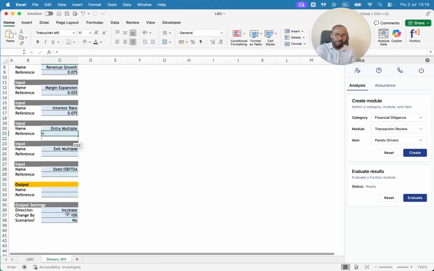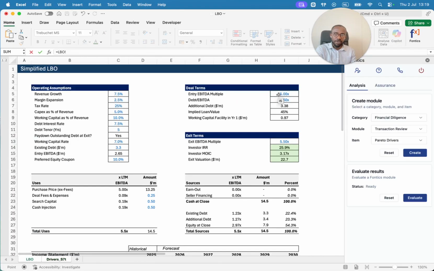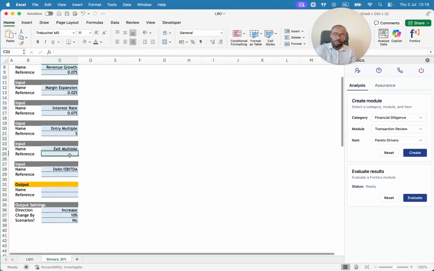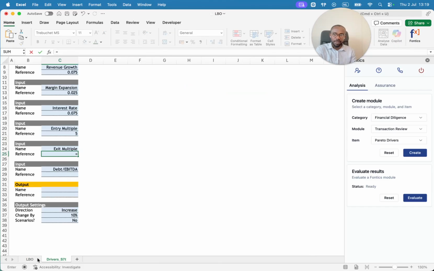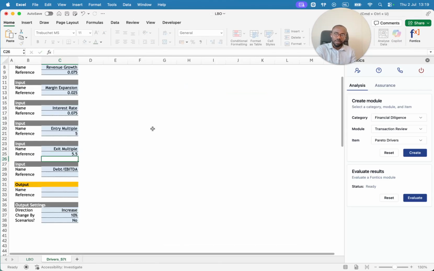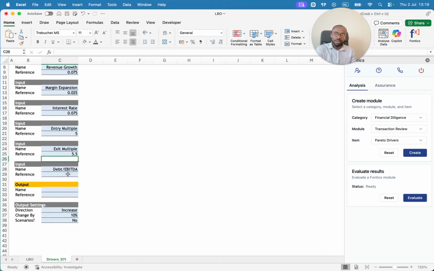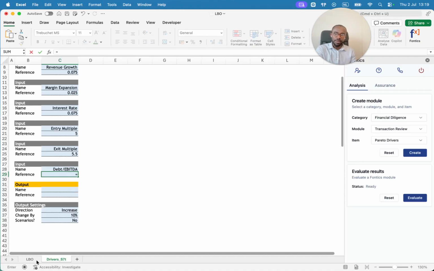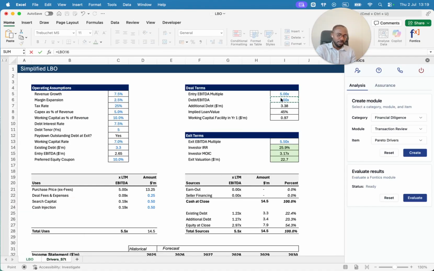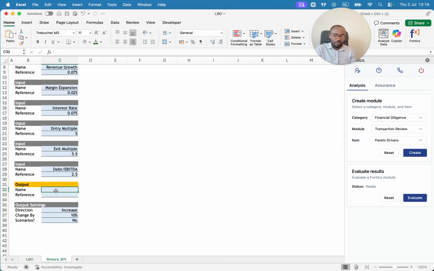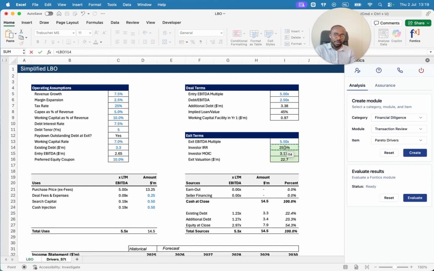So we link this. Entry multiple is here. Exit multiple is here. Debt to EBITDA is here. And then we're looking for the investor returns, IRR, and we link this here.